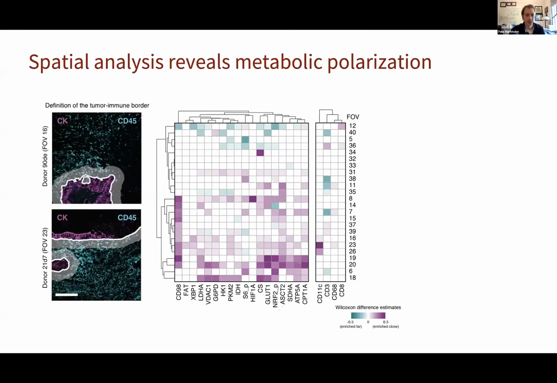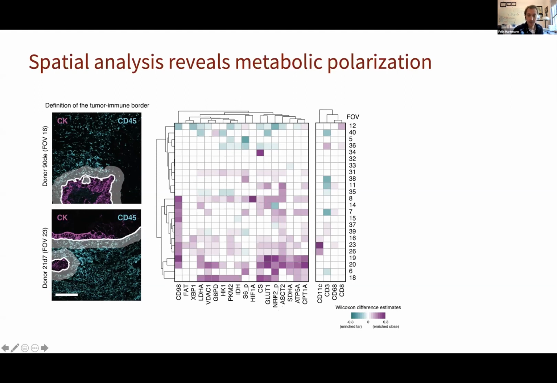Beyond that, we can also do it the other way around, and we can identify structures in these images and ask how they influence cell metabolism. This is an example of, again, colorectal carcinoma, where you see the tumor cells here in magenta, and the immune cells are up here. What we did here, we defined a tumor immune border. And again, we took the immune cells that are close to the tumor in this white band here, and we metabolically compared them to immune cells that are further away from the tumor.